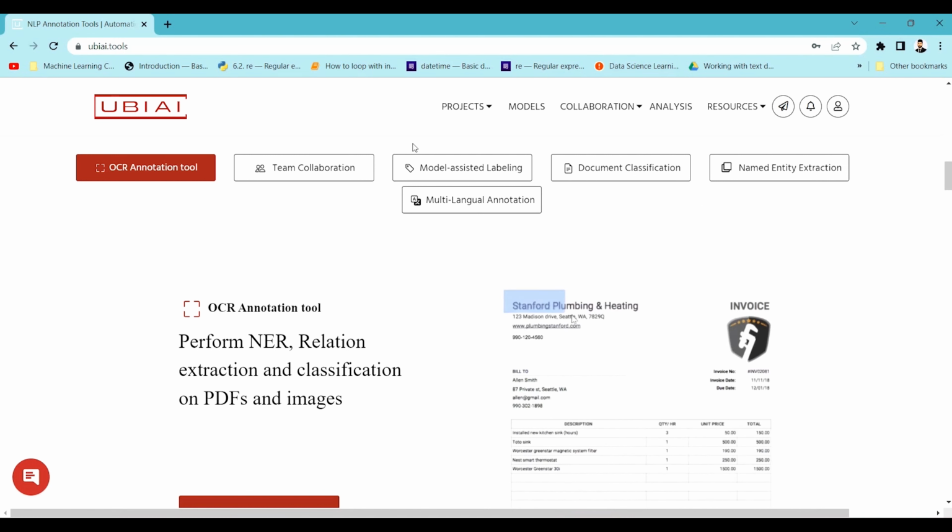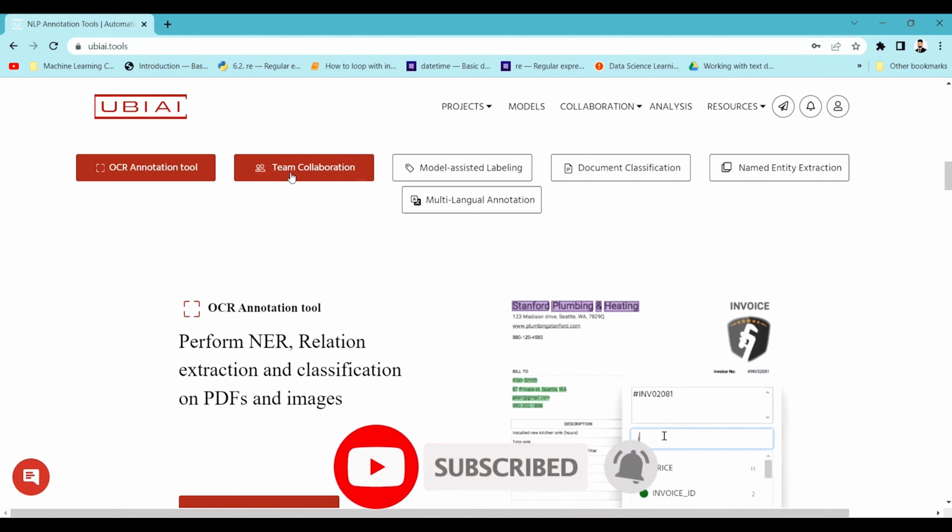So let's go through this particular tool and let's just explore the things out here. So you can see it's clearly mentioned here, like you can use it for OCR annotation. You can also build your team, and so if you have members or a team that can help you to annotate, you can also use team collaboration to annotate here.